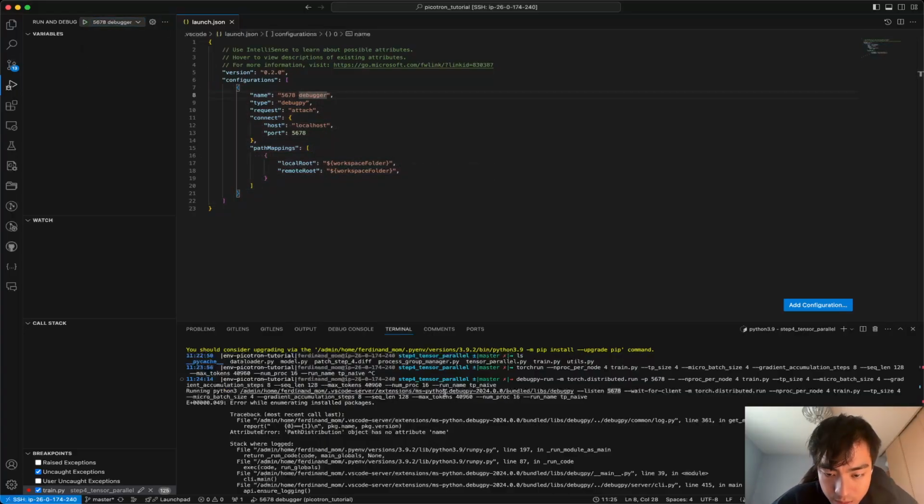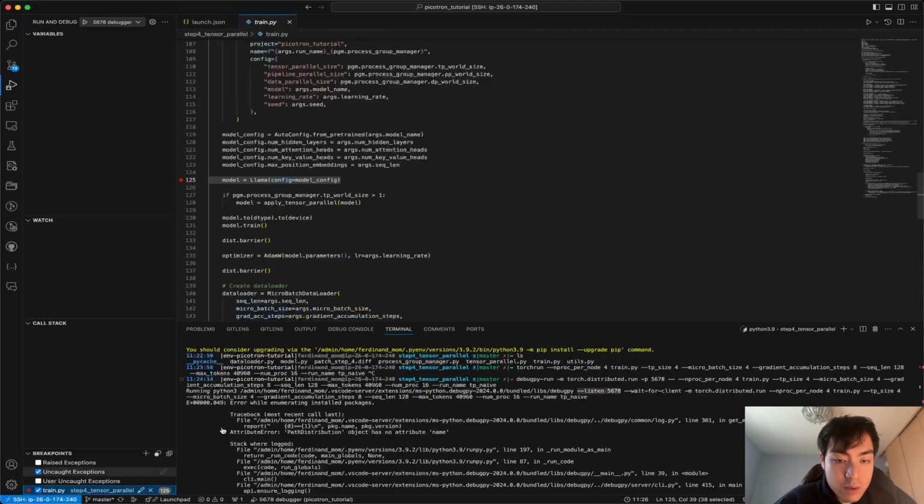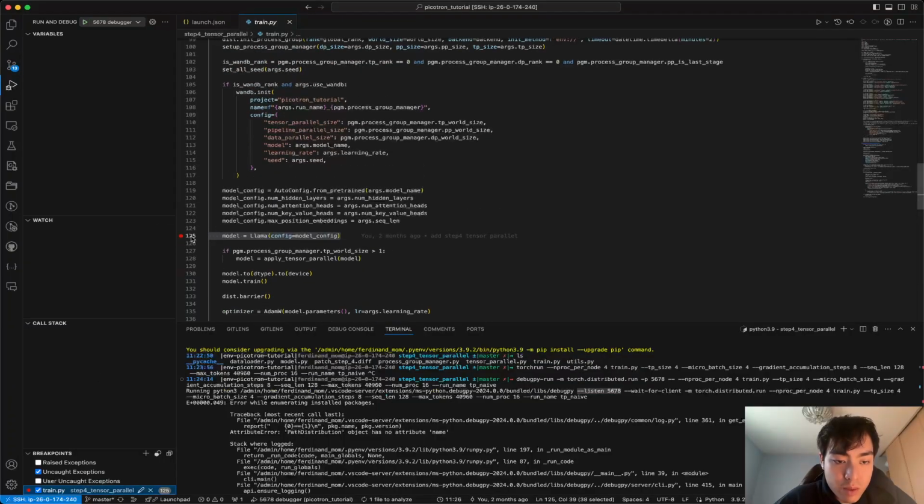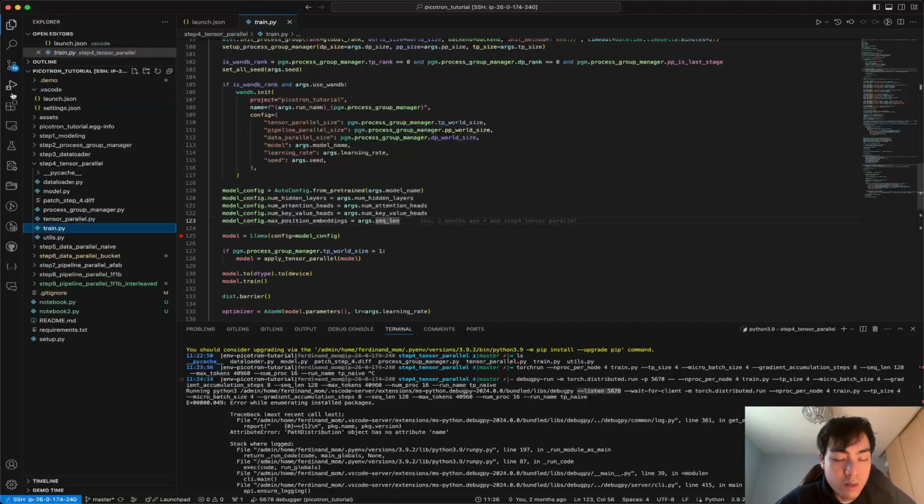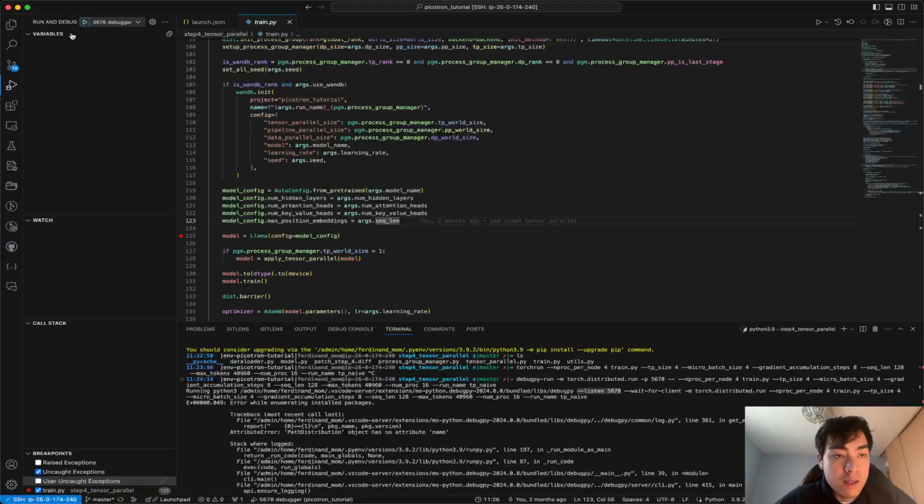So once you have your code listening to a port, and you have set up the launch.json, you can just go to your code base, put a breakpoint, and then trigger the debugger. You can click on start debugging, or as a shortcut, if you are in the code, I usually press Command Shift D, which directly switches to the debugger tab and the start debugging button, and then I can just press enter.